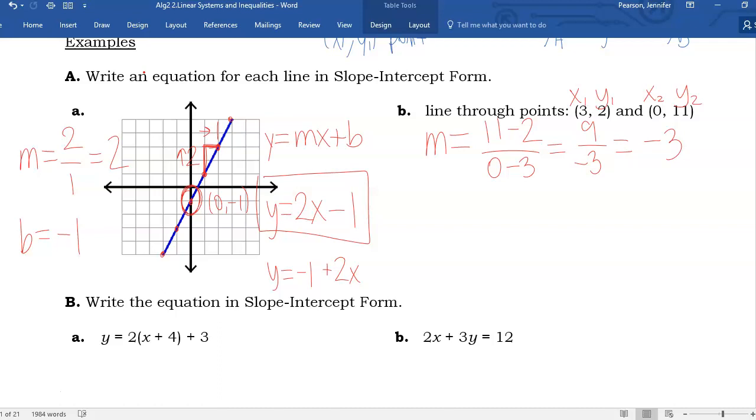Next, I need the intercept. Well, it just so happens that I have the intercept right here. Remember, your y-intercept is always going to be where x is 0. So that means 11 is my b value. So I can go y equals negative 3x plus 11. And remember, if you wanted to flip those, 11 minus 3x, they are both correct. Just conventionally, you go mx plus b, not b plus mx.